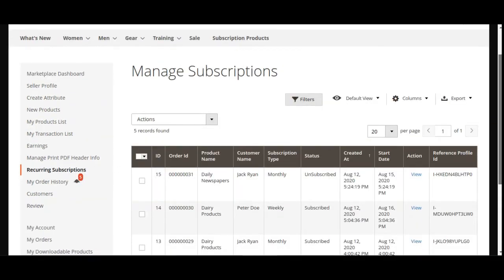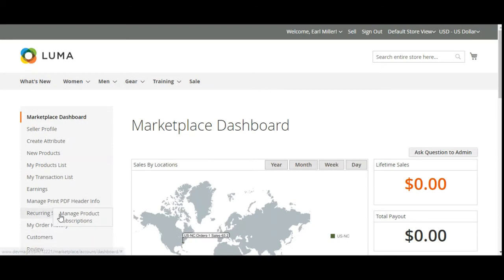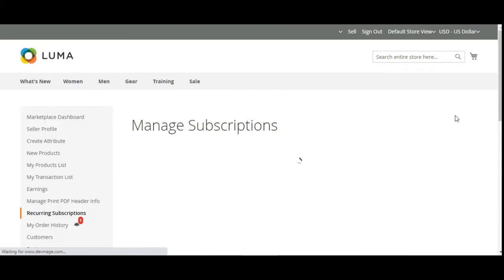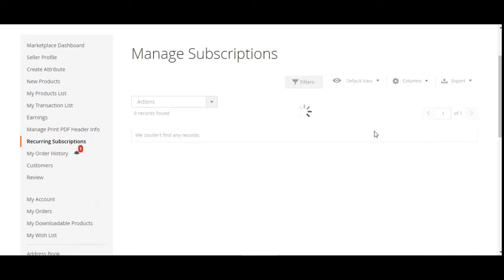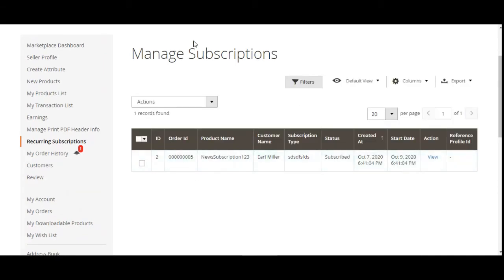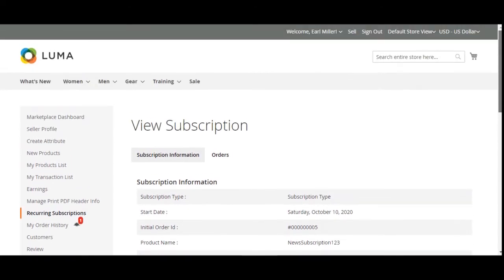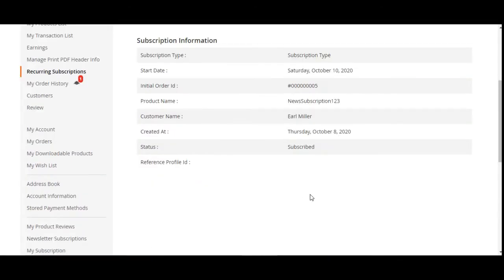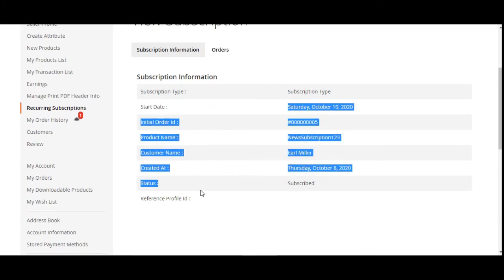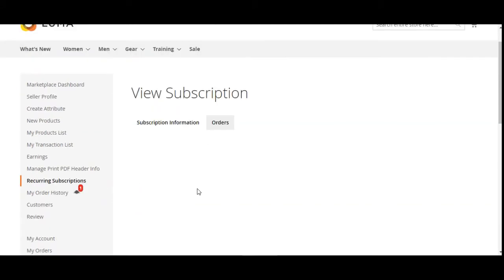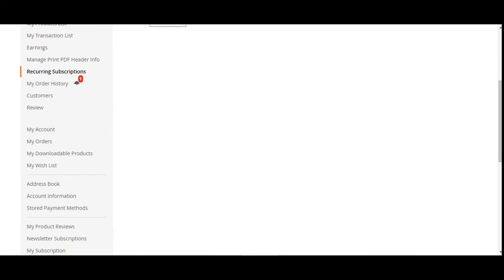And under the recurring subscriptions, earlier we had nothing there, if you remember, because we hadn't made the payments. But let's see what comes up here right now. Alright, right now we can see the manage subscriptions, and here is the subscription with the order ID, the name of the products itself, customer's name, the status, the action column where we have the option to view the subscription details. As you can see, right now I had chosen the different payment methods, so the details are different there. So here we have the subscription information and the details there itself.